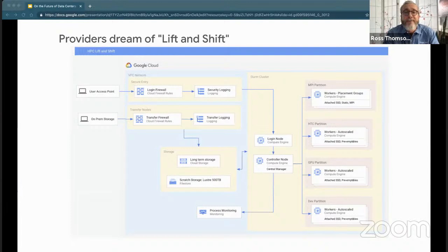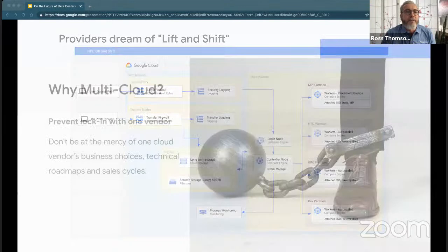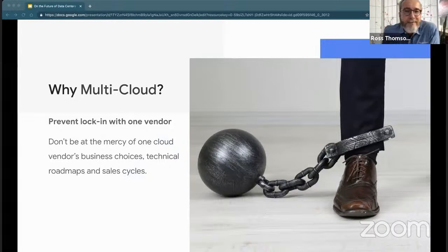That's where we start getting into arguments. So what does it mean that we're moving to multi-cloud? I found this in one of our marketing documents, that our people seem to believe it's just a worry about lock-in with a single vendor. I tend to disagree with that. I don't think that's really the issue either. Even with our industry customers, that's not really what's happening. What's really happening is far more complex.